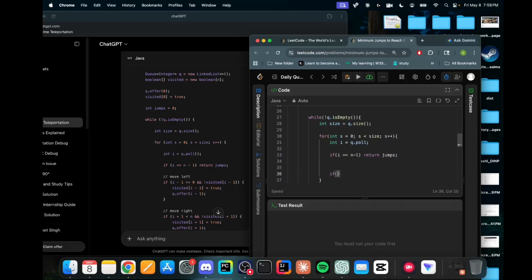If i minus 1 is greater than or equal to 0 and is not visited[i minus 1], then we make visited of this equal to true, and then we do q.offer(i minus 1).